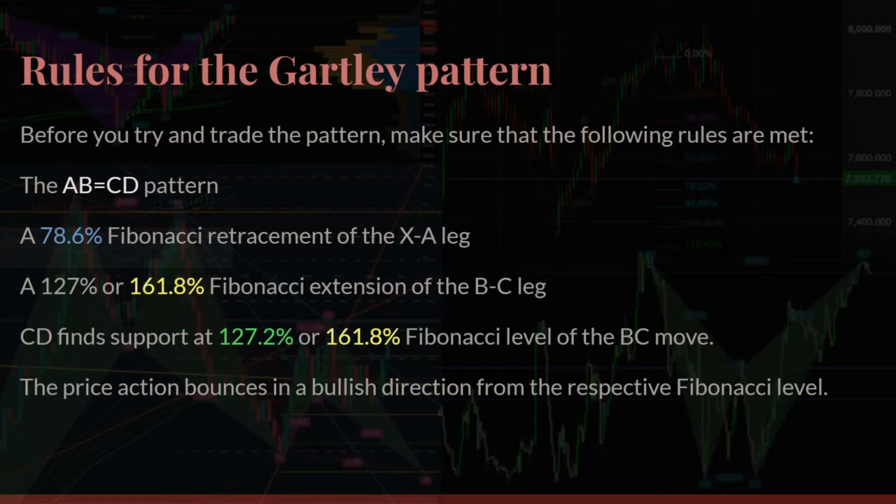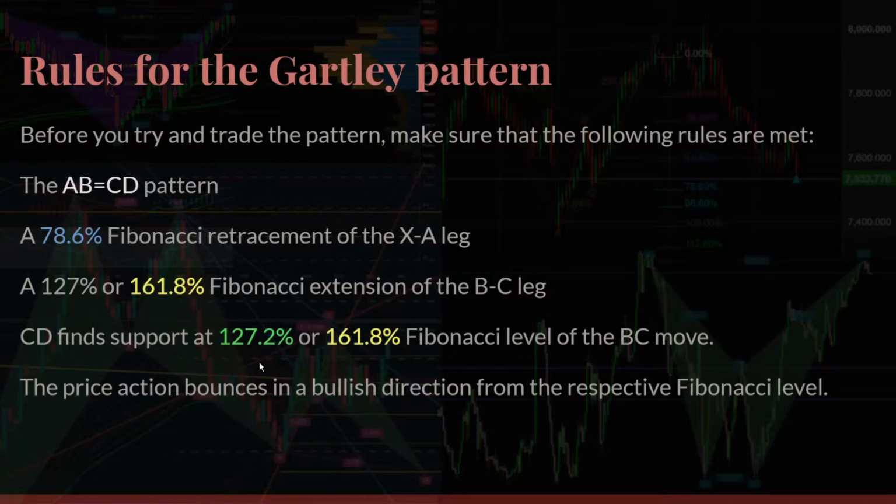And that 78% retracement from the X to the A leg, that's another confirmation indication that we can get out of this. So a 127 or 161.8 being the most important level because that's your entry. We have to be aware of that, it is the number one fib that's going to be on there. Now, if it lines up with the 78.6 from the X to the A leg, that's even better confirmation. If it has an AB equals CD pattern, that's even more confirmation.